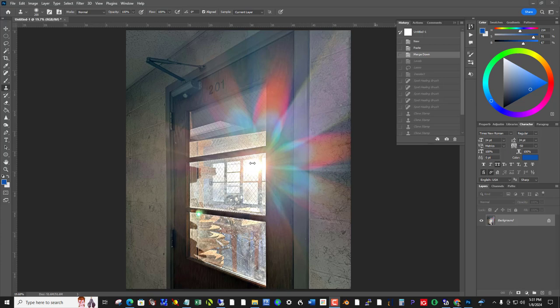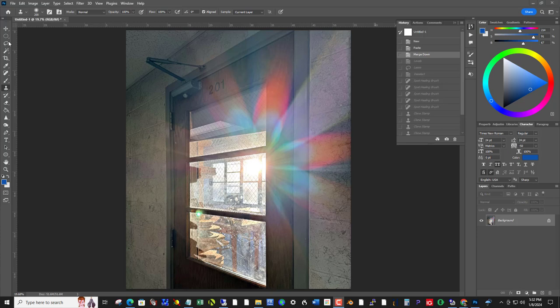The question is about this little green spot, and it couldn't have been in a worse place because of it falling on this part of the door, this bar that goes across. There are several tools to take care of it. One is called content aware fill, and that can be useful. If it was down a few inches, like somewhere in here, it would absolutely work well to fix that. But it's this strong line that gives it some trouble too.